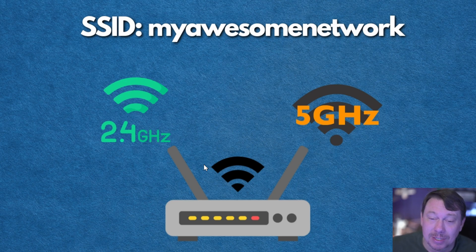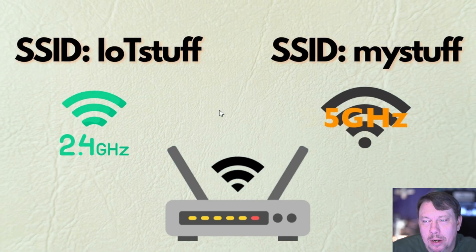The second reason is that 2.4 gigahertz antennas are a lot cheaper, so manufacturers cut costs on these devices. If you don't need the speed of 5 gigahertz, 2.4 is more cost effective and has better range — that's why we don't see these devices support 5 gigahertz. Another reason to separate the networks is you don't want your main network dealing with congestion. There's an easy way to set things up to help your router handle traffic and improve network flow — and that's to create a separate SSID for your Internet of Things devices.